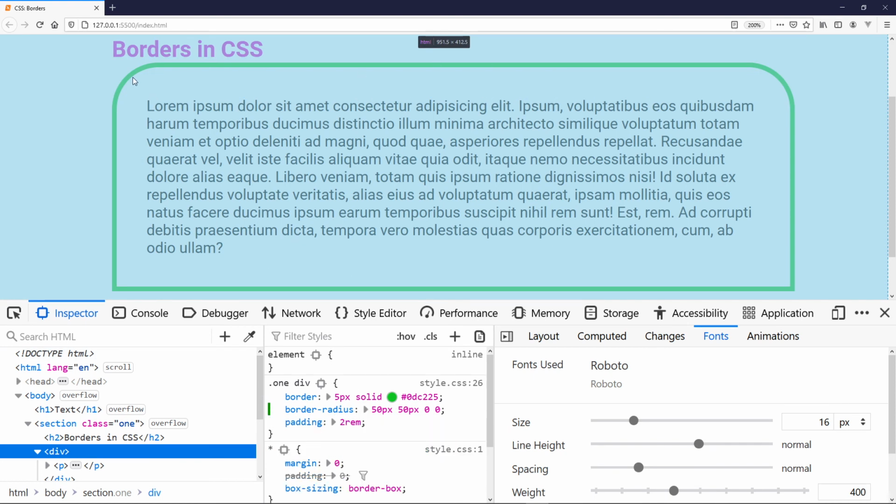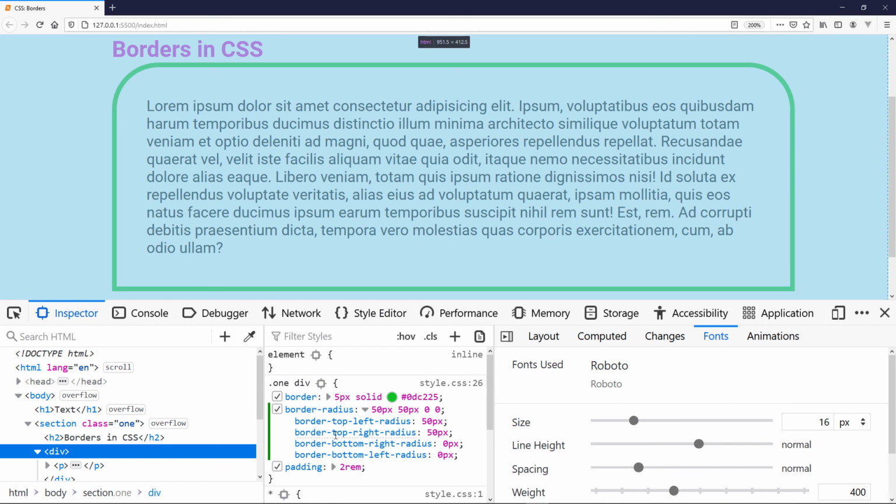Okay, but what if you want to have a border on the left there and one here? That's quite easy to do. You see the bottom right, so that is this one. Change it also to 50 pixels. Change this one to 0. Then you can create a border like that as well.